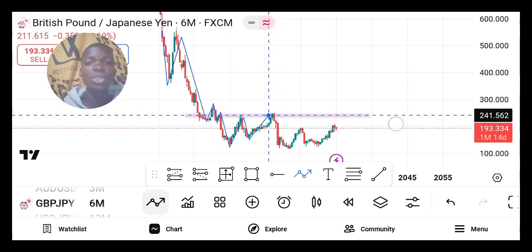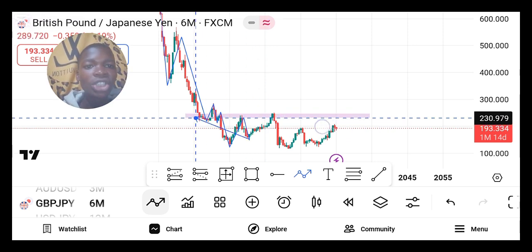So what makes it valid? What is a zone? A zone is where the market has rejected several times, which means where the market always respects. That's what we call a zone. That's what we call demand and supply, that's what we call an order block. A zone, supply and demand, is where the market keeps rejecting, a strong place that the market keeps rejecting. So we call that a strong zone, a strong support, supply, demand, resistance zone, order block zone.